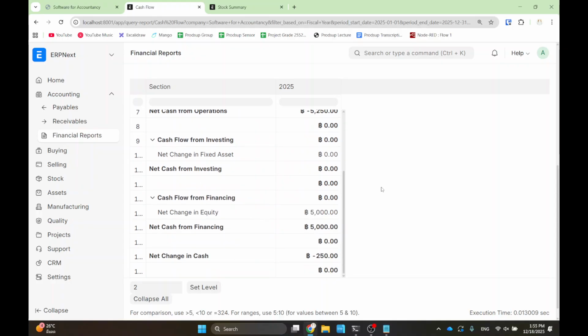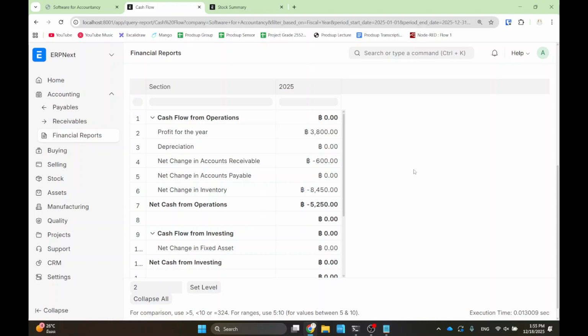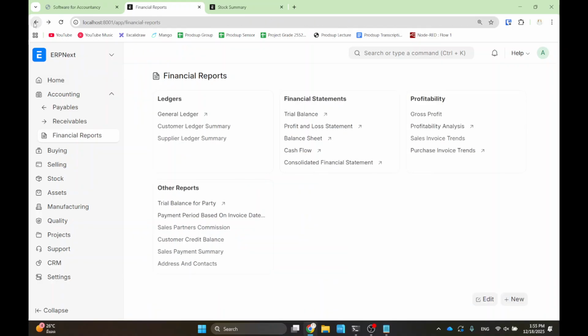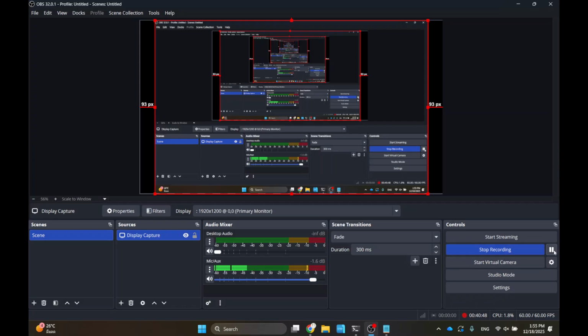I'm interested to see what kind of things you want to inspect in particular. I'll give you a couple of minutes to look around: the sales and buying, payable, receivable, and financial reports, okay?